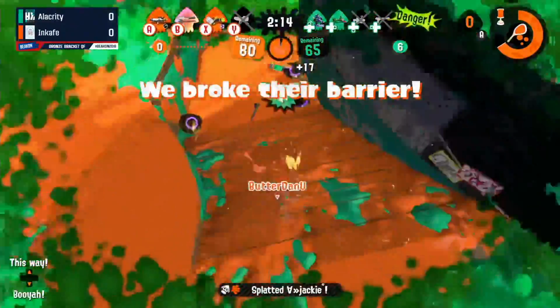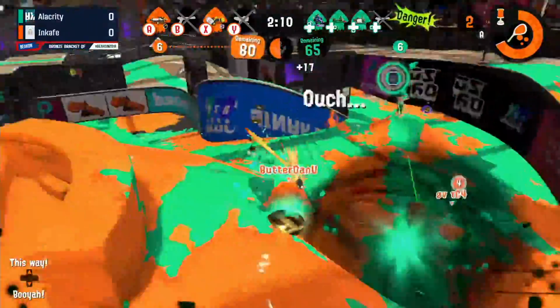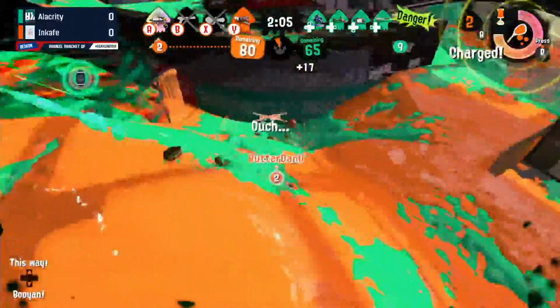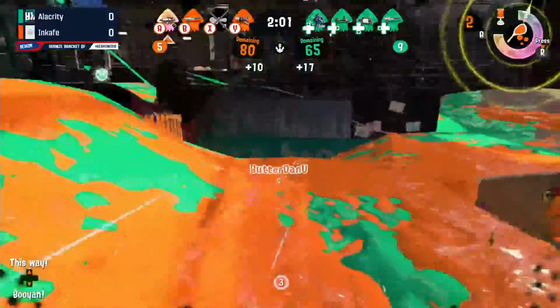Taking a look at the map control now, it seems how Inkafe has been able to turn the tides at the very least. They've got the net open and a lot of ink on center field for themselves. Going to give them an easier time to try and hold the net if they could. It's going to close now, but they still control a lot of the field.